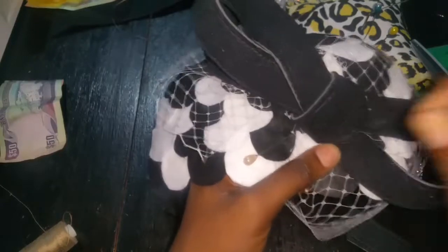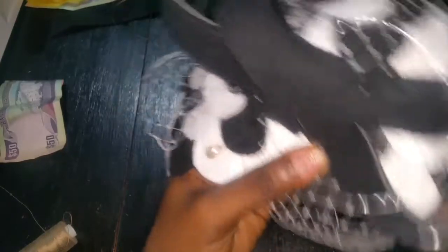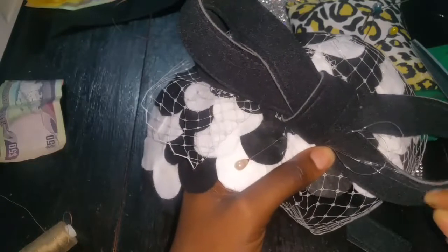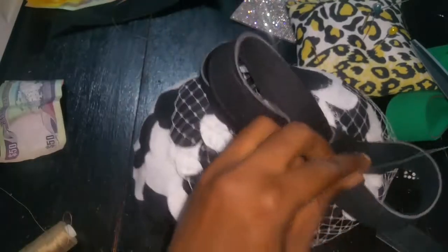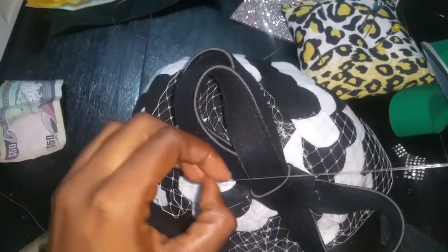So using the same plastic thread and needle, I am tacking the bow down on the hat so that it is secure. Some persons use glue if you're able to use it, and it's not showing and it's done neatly, then go ahead. You use what works for you.